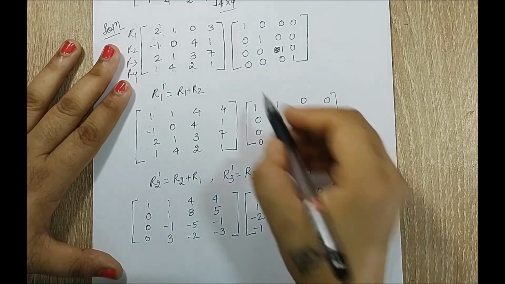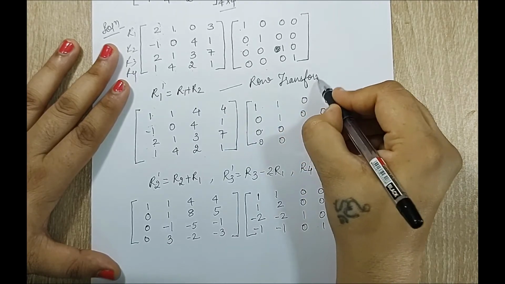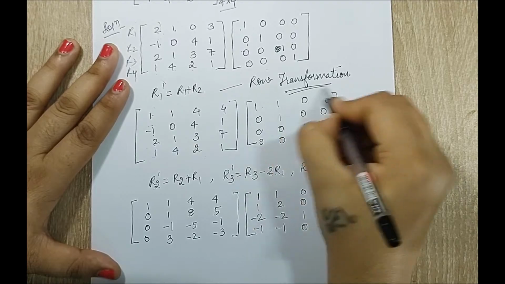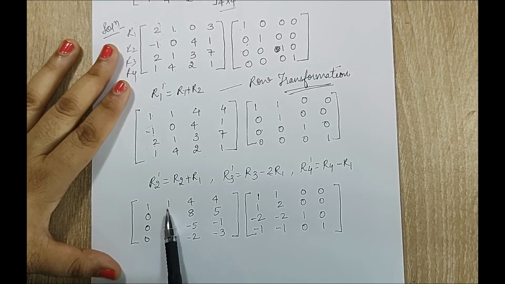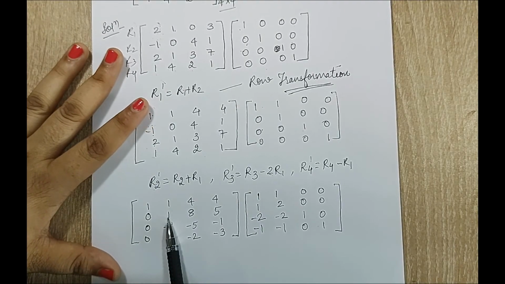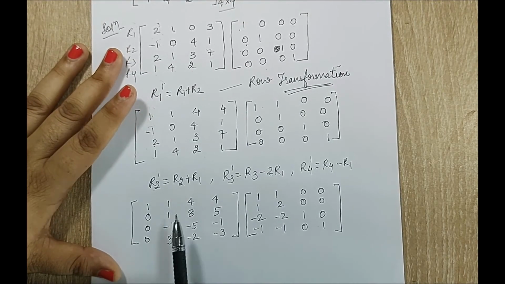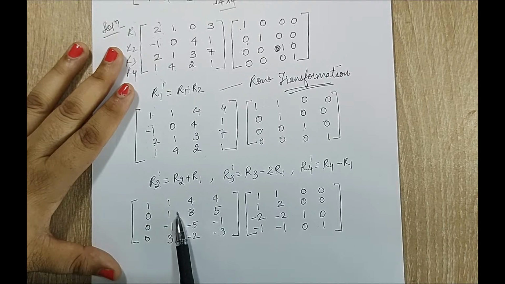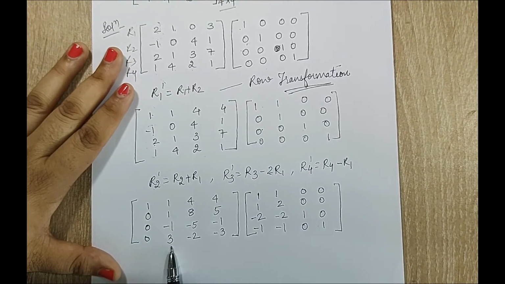If you observe, I am using row transformation, but I am going to change my columns. This is the row transformation method. So I have converted the first element and the consecutive 3 numbers in the first column. Now I am going to work on this element. In this question this element is 1, but not necessarily in every question will you have this value as 1. So you may also have to convert this value. Since here I don't have to do it, I leave that operation out, and I'll directly work towards making the first, third and fourth elements 0.